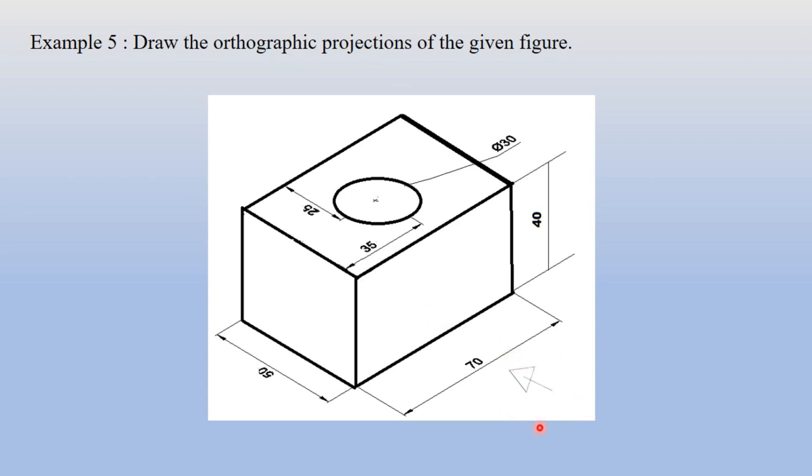And the arrow, as the arrow is here, this means this is going to be our front view and this is going to be our left hand side view and this is going to be our top view. And you need to observe that in the top view there is one hole.